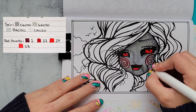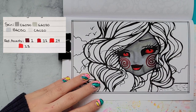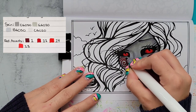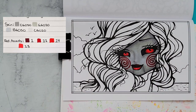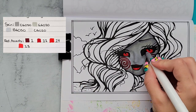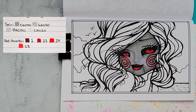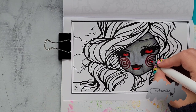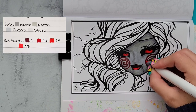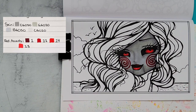I like that. Let's make this a little bit thicker. Yeah, that's better. I'm gonna still have the 1, so I'm gonna create a kind of shadow right underneath the eyes here. And then let's go in with the 13 on here. It'll help lighten some of it up a little bit. Help out a little bit more of that red tone.